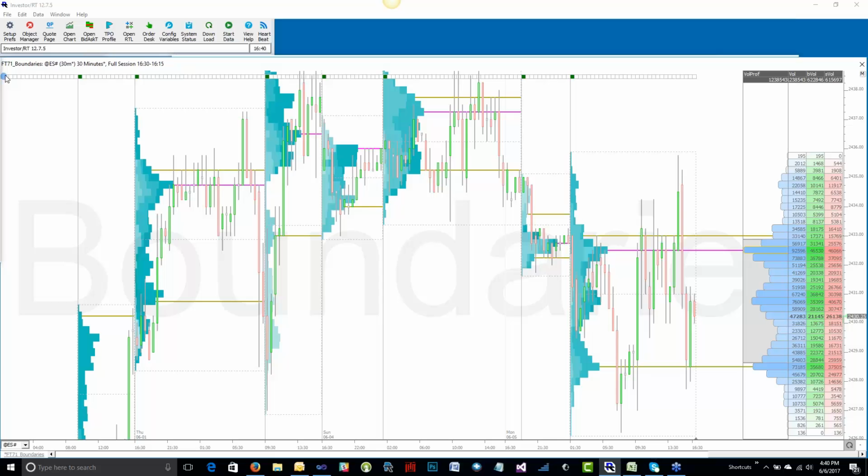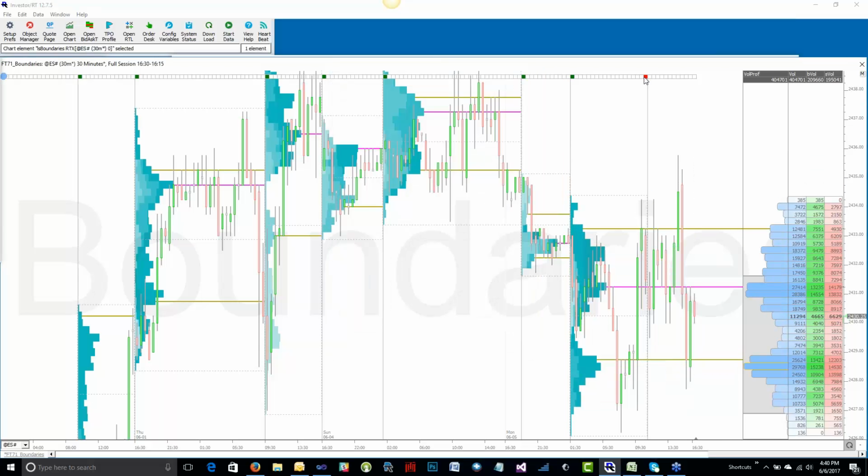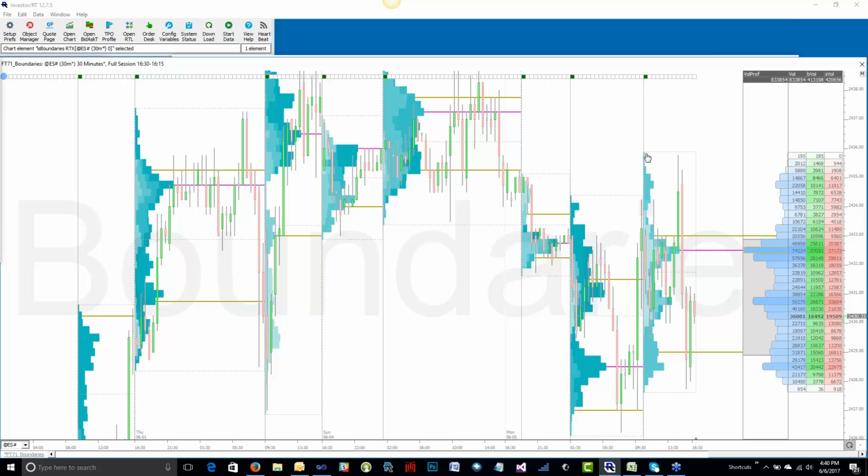I can also change this boundary indicator to use two colors. When you do that, I've got a green and red color, and now I can specify red for stop, and now this price statistics and this profile is starting here on the green, ending on the red, and there's no profile for the period after that. I can change it back to green, and now this price statistics is covering this area here. So there's going to be a great deal of things this will open up for other indicators that will probably feed other indicators.